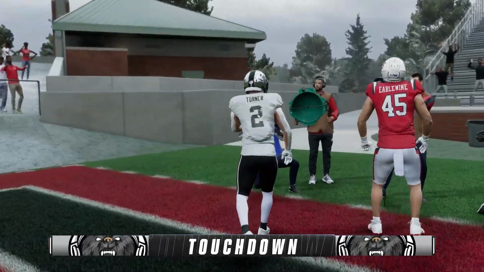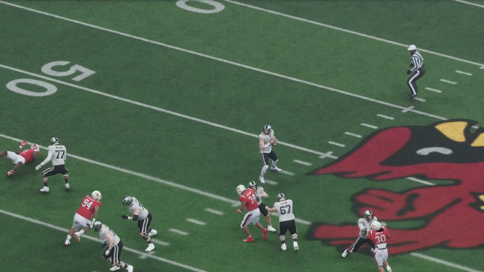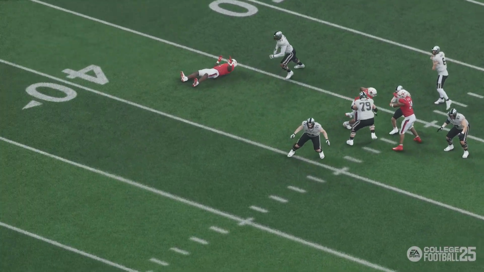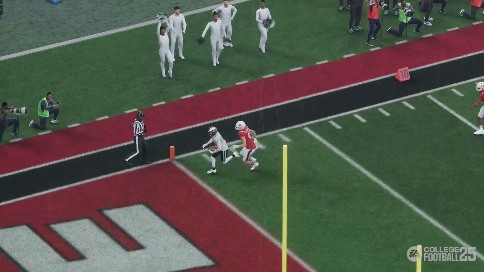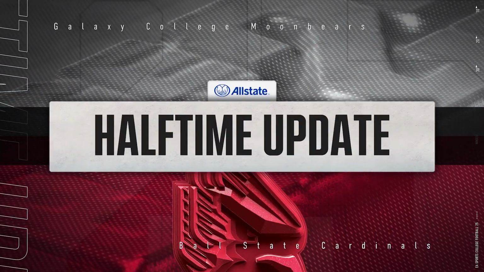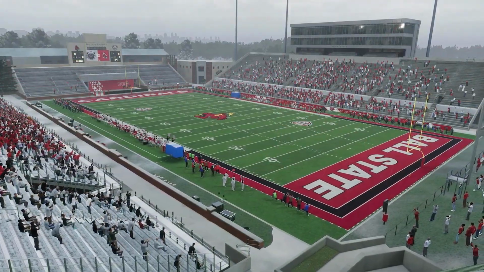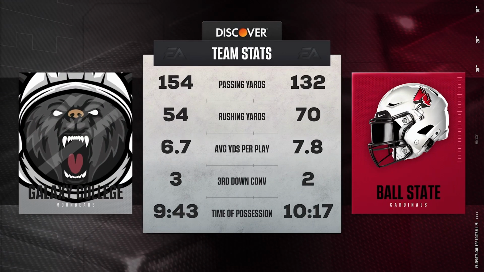Touchdown. Tried to hit him on the last drive. Wasn't able to do it, but this time Niver is able to make it happen. Just a great throw right at the perfect time. And that will give the Moonbears the lead heading into halftime. Score 14-10. But overall, this has been a pretty even matchup. So we're really going to have to try to earn this victory here in the second half.